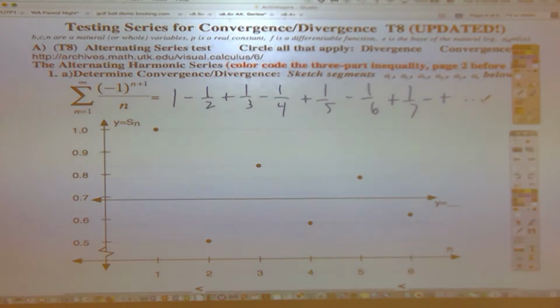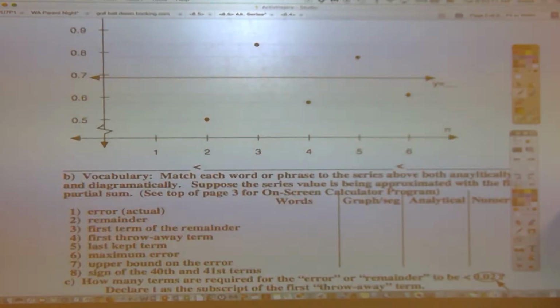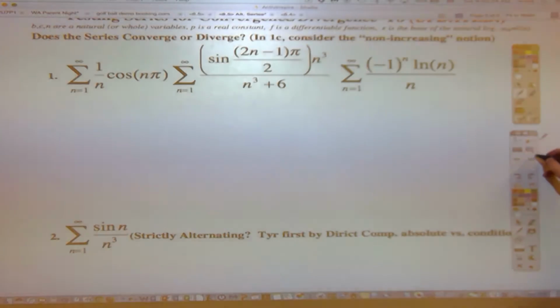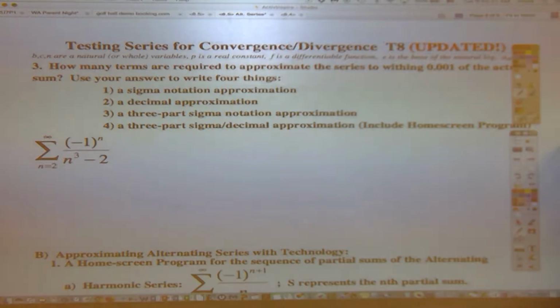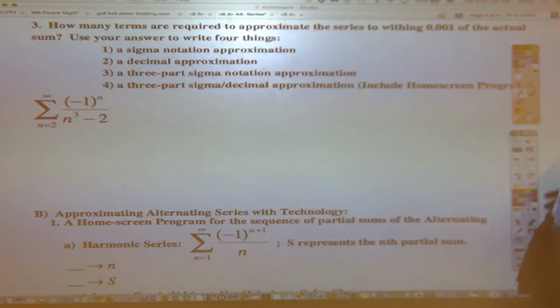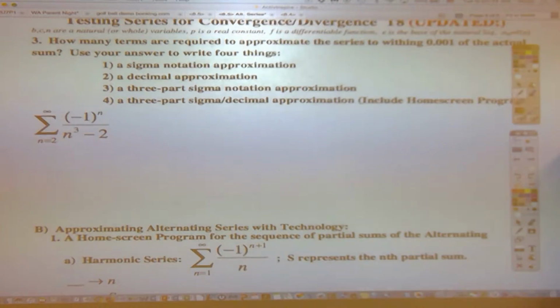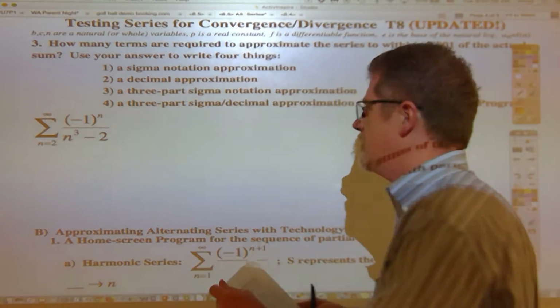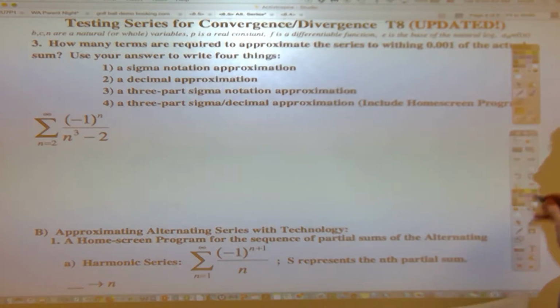Okay, so what we're going to look at today is not only how to do the alternating series test, which is actually the easiest part of the lesson. In fact, maybe we can just do an example of that real quick. Alternating series, in terms of just using the test, let's just go all the way to this example right here. This is a very small part of the lesson. But this is an alternating series. Let's see how it fares according to the alternating series test.